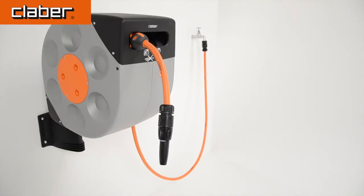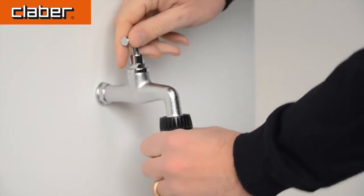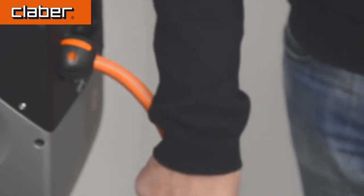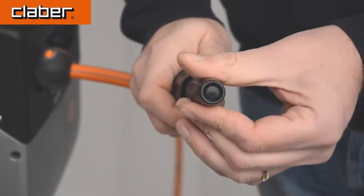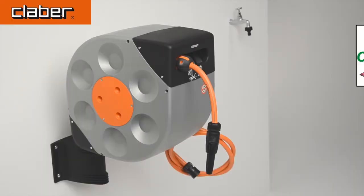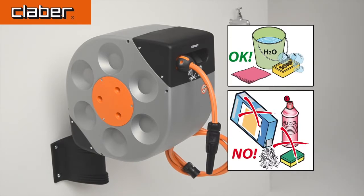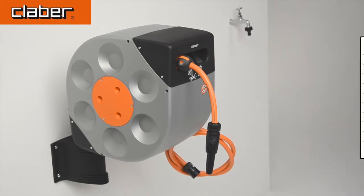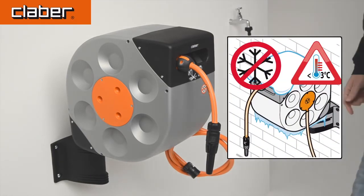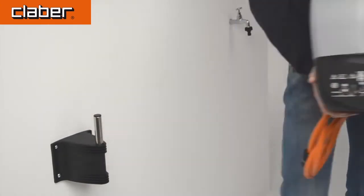Maintenance and safety. After using Rotoroll, every time, turn off the water tap and rewind the hose completely. Leave the spray nozzle in the open position so that water can drain off. The Rotoroll can be cleaned using soap and water only. Do not use alcohol, solvents, or other chemical cleaners. During winter, remove the hose reel from the wall bracket and store it indoors in a sheltered place.